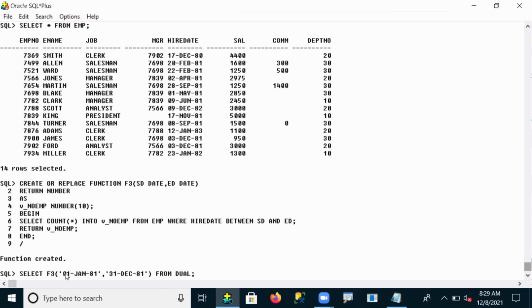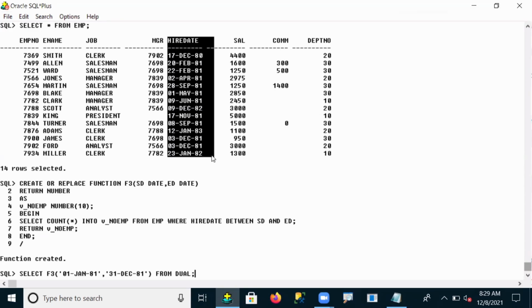Now tell me guys, 1st January 1981 to 31st December 1981, this is our range, starting and ending. As per the given date expressions, come to your table. How many employees joined in the given date range?